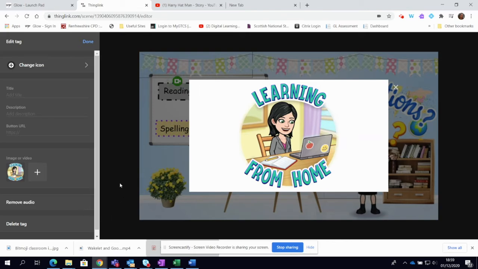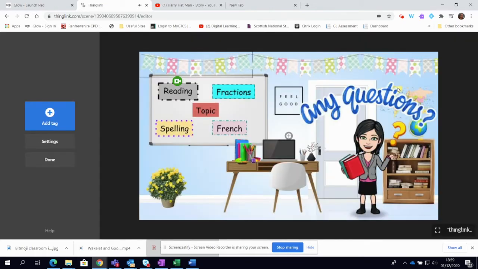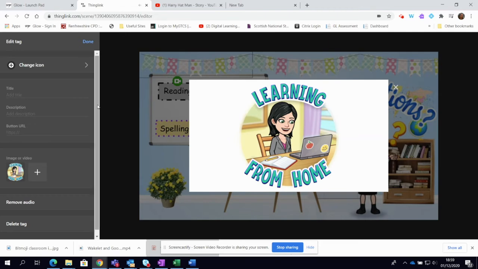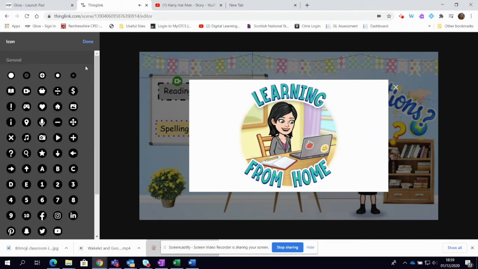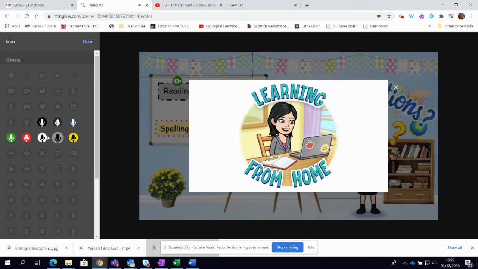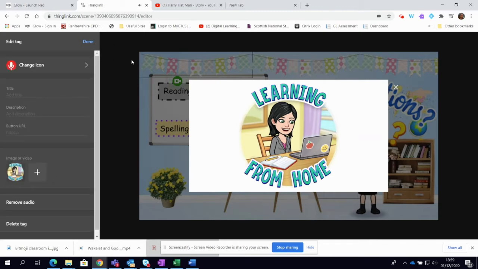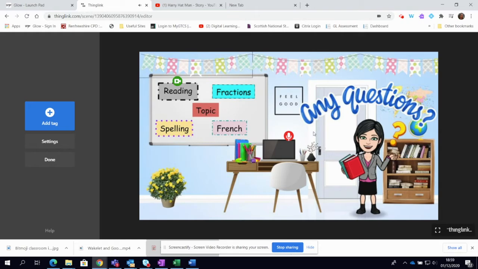And then you just hit it again to finish uploading it. That's it, playing it back. Okay, I realise now, I didn't change the icon on that, so I'm just going to click on the plus button. I'll keep playing my voice. I'm just going to do it as a wee mic. And click done. And then I'm going to move that near me so that they can see that I am saying something.